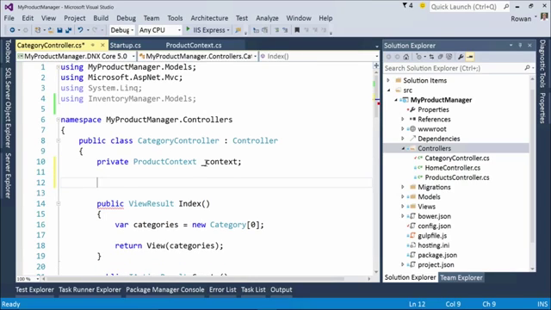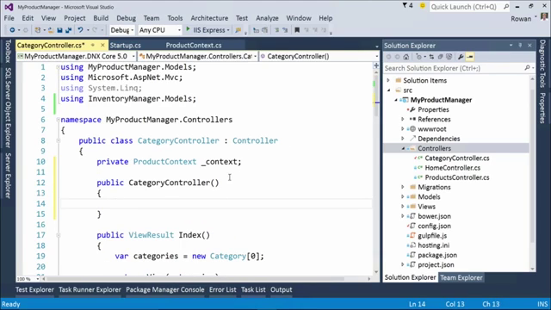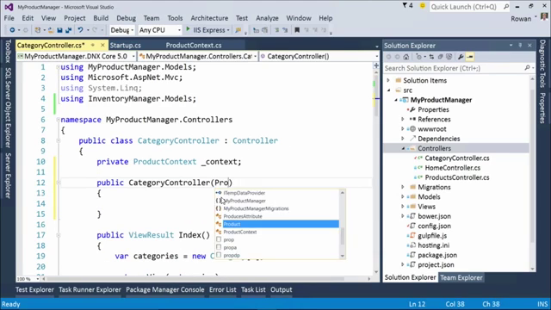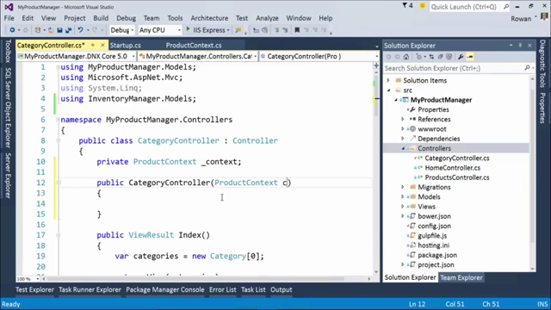And now, we mentioned that the context is registered as a service in our application. So I'm going to create a constructor for our controller. It's going to accept a product context, and then we're just going to take that context and squirrel it away in our private field, which makes it available. The important thing to note here is I'm not creating an instance of the product context myself. I'm letting MVC give it to me as a service.